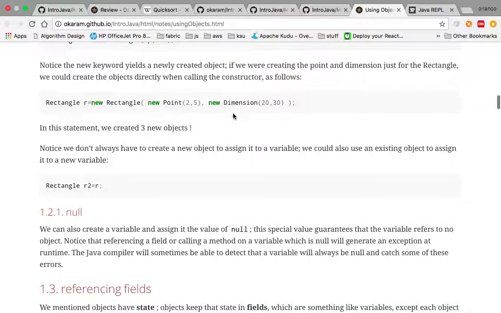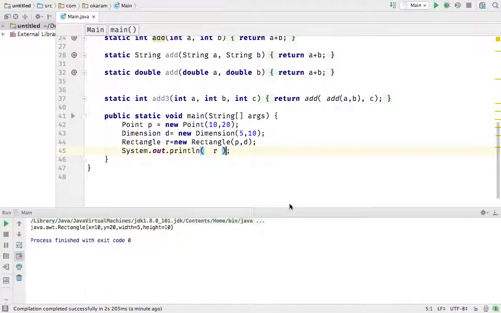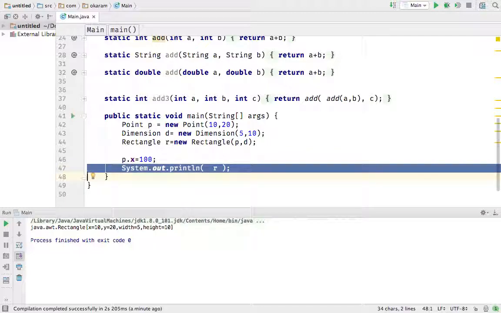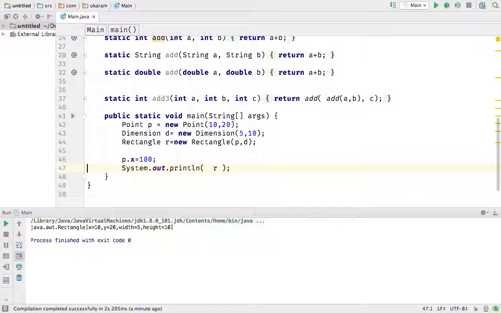We can also combine all sorts of things, right? Actually, what happens if I do p.x equals 100 now? What would happen to the rectangle? We don't know, right? But hopefully it copies the stuff. Yeah, so it copied it. R didn't change.